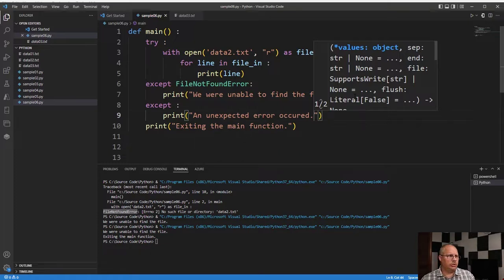Now you might go, well, should I just put a try except over everything? Well, probably not, because it does tend to slow our programs down a little bit, and we don't want to use a general exception over a huge block of code because that doesn't help us with figuring out where the error might occur. So instead, we want to look for things that are common problems that we might run into. So let's look at some samples of common errors that we might run into and how we're going to work with them.